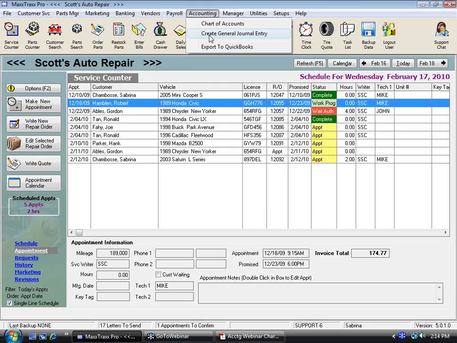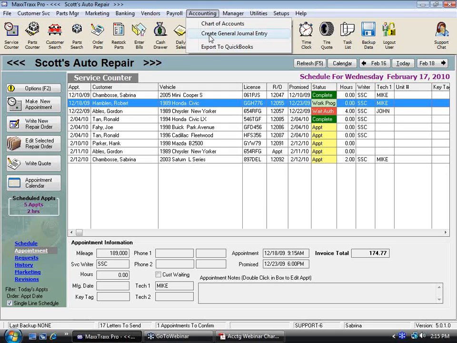Because I'm by far not an accounting wizard, and I don't pretend to be one on TV. When I talk to you about accounting, as many of us have done in one-on-one training, you really do need to go to your accountant to make decisions on where to put things on your general ledger. Do you want to create additional accounts? How do you make adjustments? But from my perspective, having been a user just like you all, I still need to know what's happening in the background, because if this were on pen and paper, I could figure it out myself.